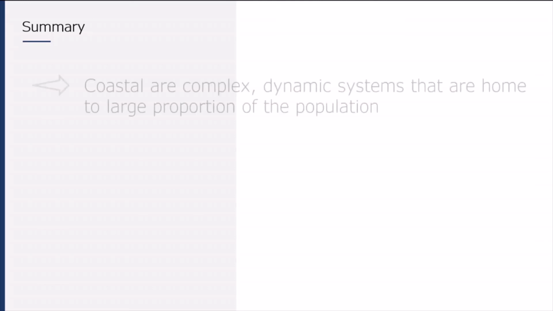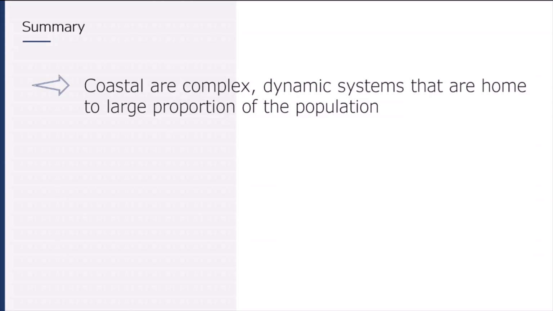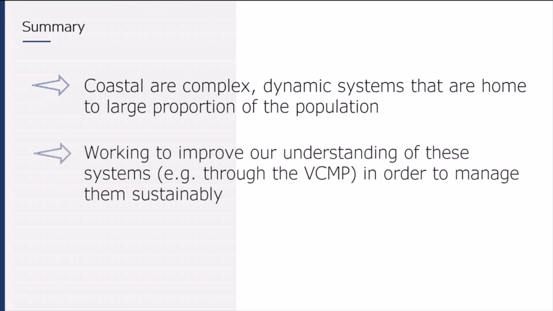We've covered quite a large area in this lecture today, so I just want to give a recap of some of the main themes to take away. We have shown that the coastal system is complex. It is a dynamic environment, and a large percentage of the world's population live within these zones. So it's important that we understand how they behave and change through time so that we can manage them sustainably. We can do this through projects like the Victorian Coastal Monitoring Program, which has strived to collect large amounts of data and monitor coastal change through time.